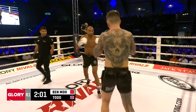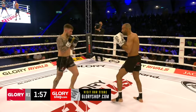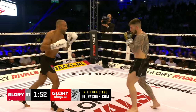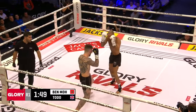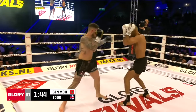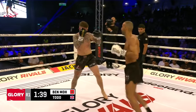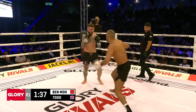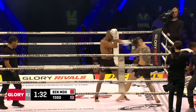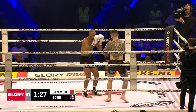Benmo is a technical guy, but he's also very aggressive — he likes to create opportunities and then go for the finish. There's a nice left hook to the body, which he's known for, mixing in those uppercuts. Just missed with that uppercut. Wicked intentions, and now Todd fires back. There's the liver shot — that one just missed the target. Benmo loves to attack the liver, just like Bas Rutten used to do back in the day. It's impressive that Todd's still firing back — that's the key for him.